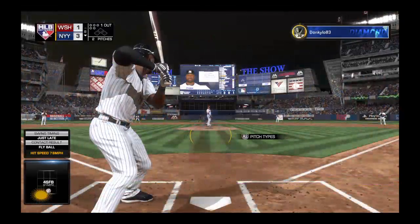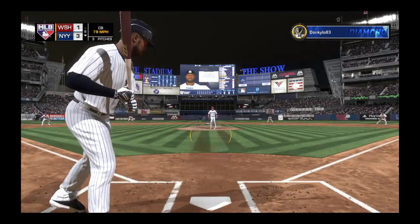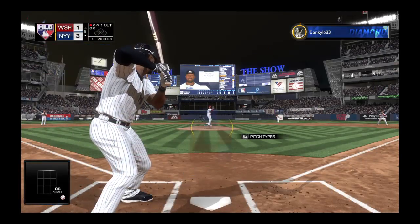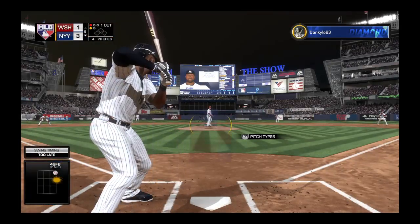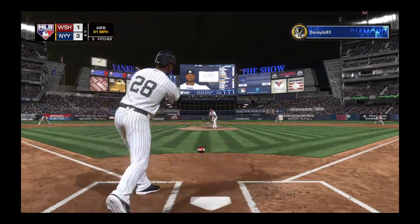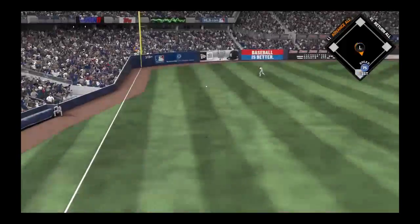Digging in, Tommy Pham. He's working on a 1 for 3 thus far. And he lays off there, 1-0. 1-0 count. Here it is. Swing and a miss way behind the big fastball. I think it's safe to say he wasn't ready for the fastball. Yeah, and they set him up with that curveball on the pitch before, and that one, they just blew right by him. And they could go either way now, I suppose.